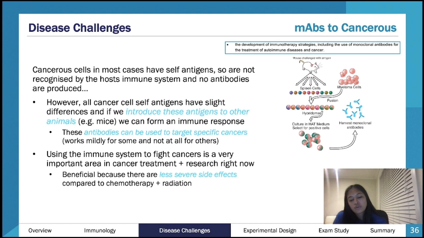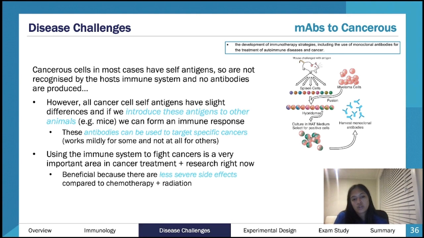But yeah, that's being used in the context of autoimmune diseases. So you can use that if you've got an autoimmune disease. Sometimes your T cells may be targeting your own cells, because there's something a bit dodgy with the T cells going on, right? So you can use these antibodies to actually target those T cells, as opposed to your cancerous antigens. So that's another way of using monoclonal antibodies.